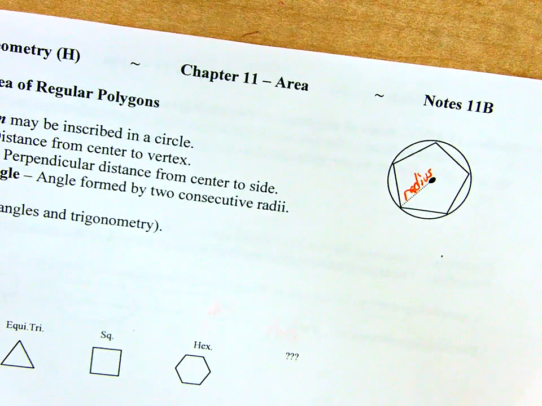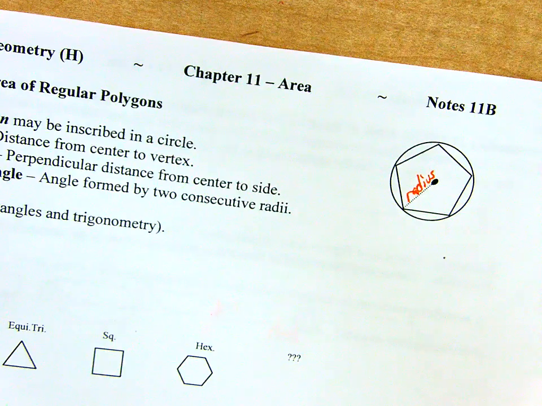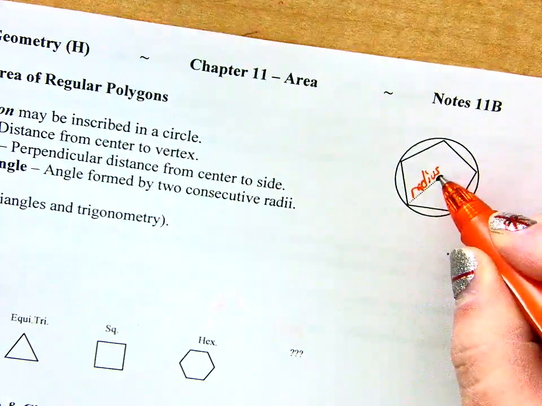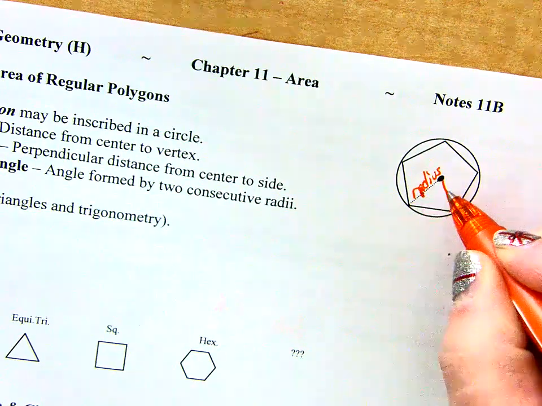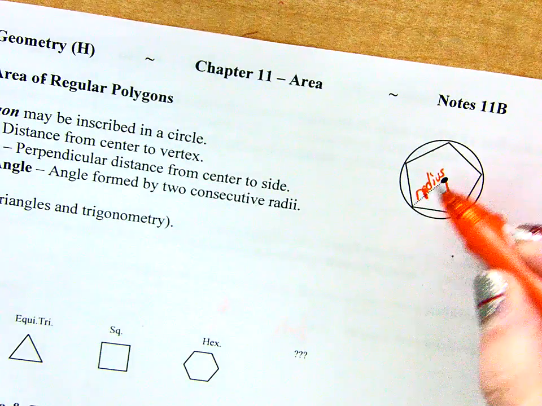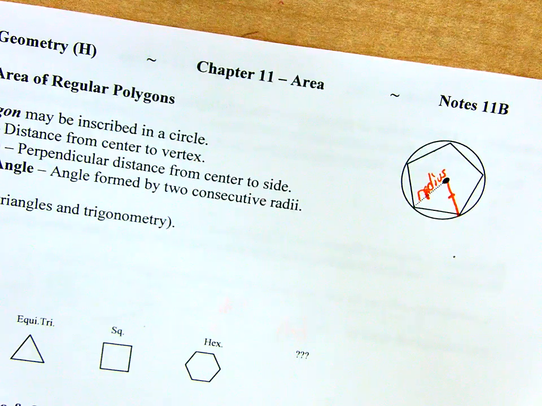Now, in a regular polygon, what do you suppose is true about each radius? They're all congruent, exactly. So if I drew in another one over here, these two are going to be equal to each other, and all the way around. So what I have now down here is an isosceles triangle, don't I? Yes, that's going to be quite useful to us.